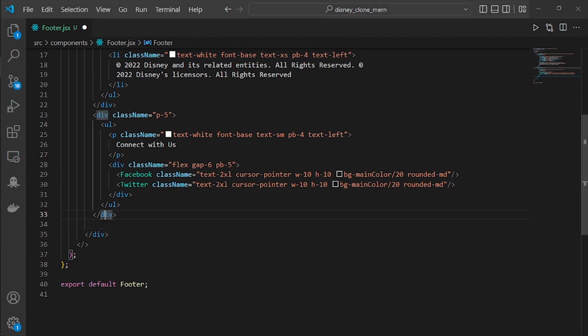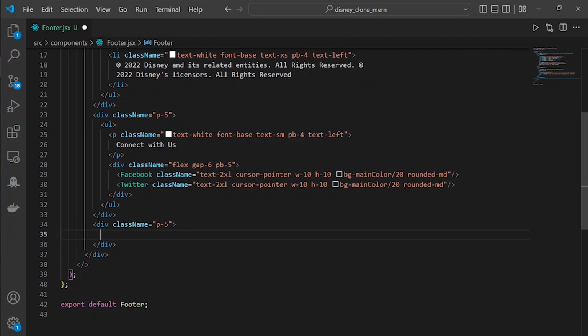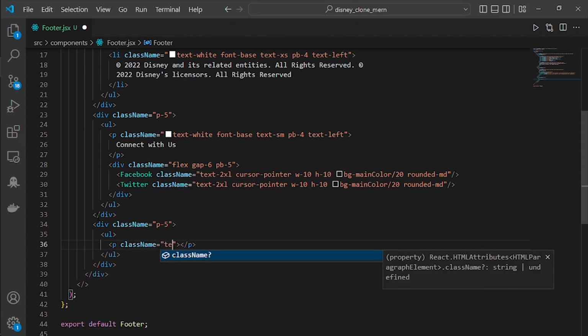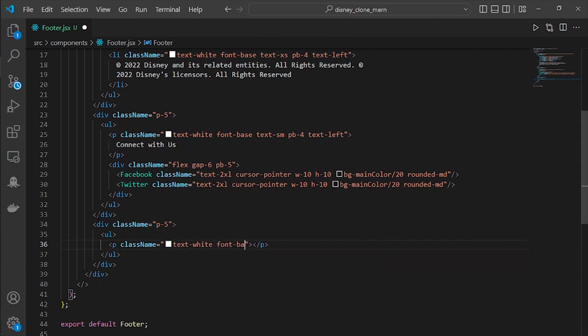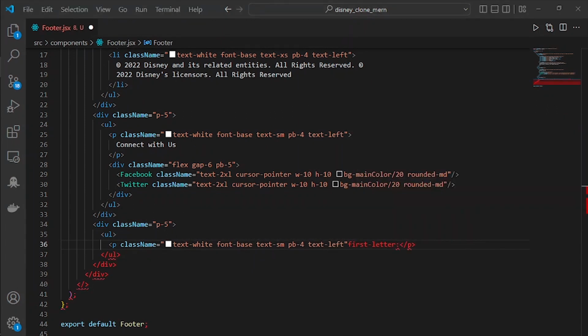Now below this, I'm going to make the last div with a padding 5. It will be the application part, where it is containing the application. So it will have a div with a class name equal to padding is 5, and inside of it we will have some UL with a p tag and class name equal to text-white, font-base, text-sm, and pb-4, text-align left, and for the text it's going to be Disney plus Hotstar app.